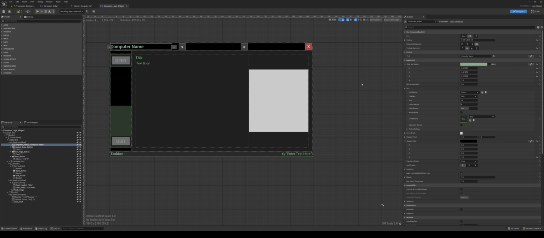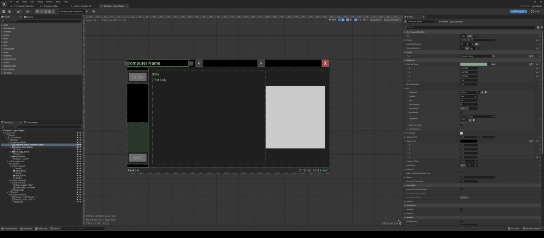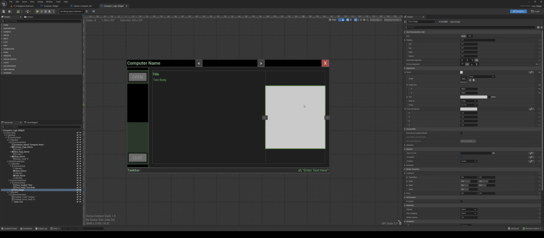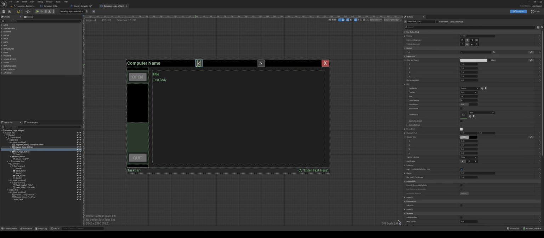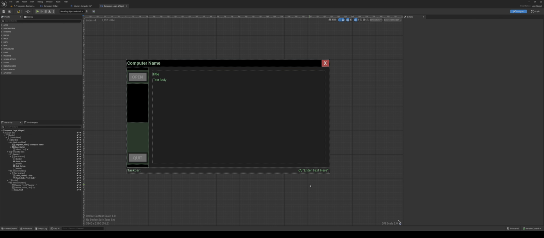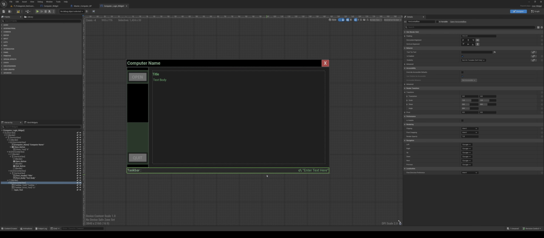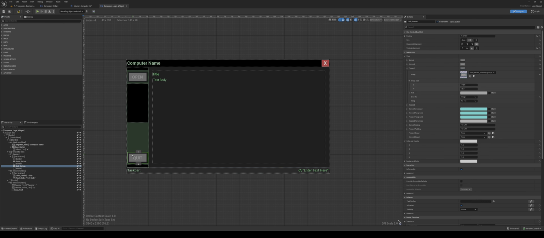So let's think what we want for a login screen. Not that. And not that. Not that. Maybe that. Maybe. Not that. Not that.